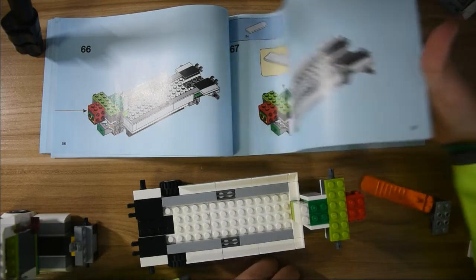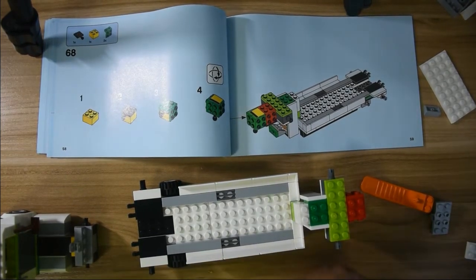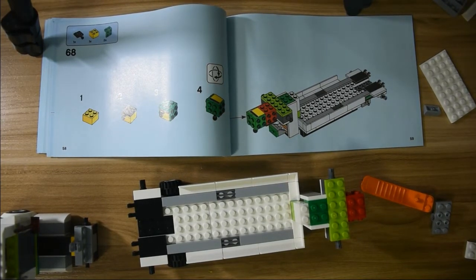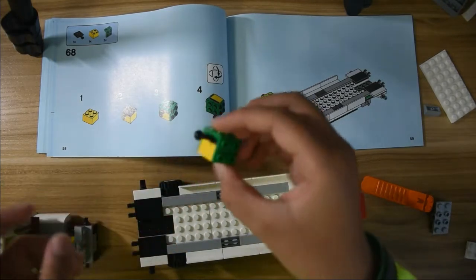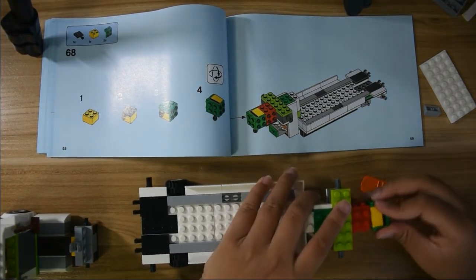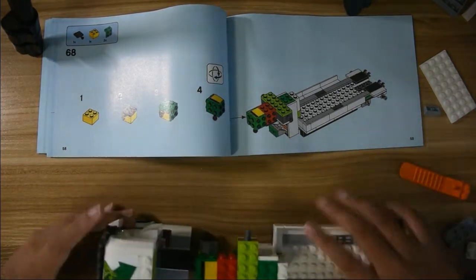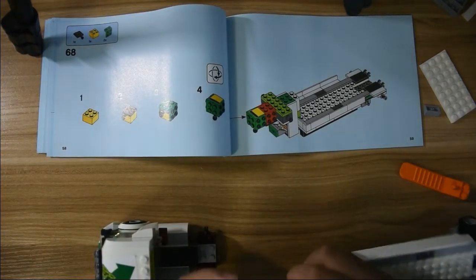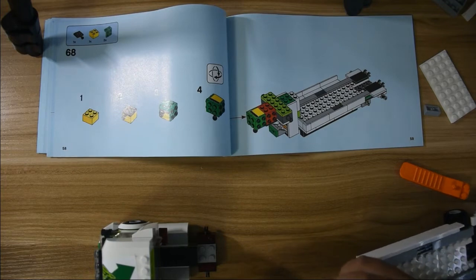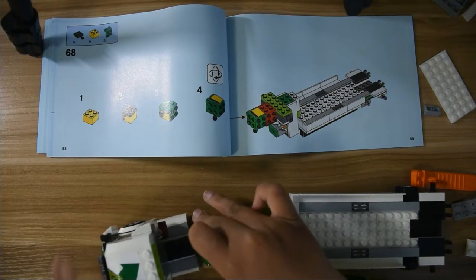Okay, we're going to page 58. Step 68 for this set. Okay, let's see here, okay? Just wait, please. And now magically, we have this piece together. Nice, everyone. Okay, we put it here. Oh, can we connect it? Please work. Oh, it could, everyone. Well, let's take it off for now. Okay. Oh my god, what just happened? It's never happened before. And this is sus. Okay. Oh no, that got broken already, so yes.